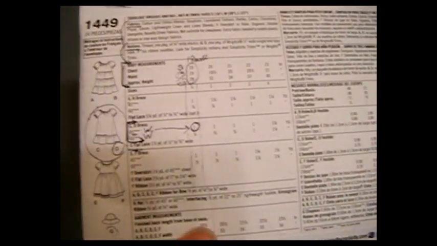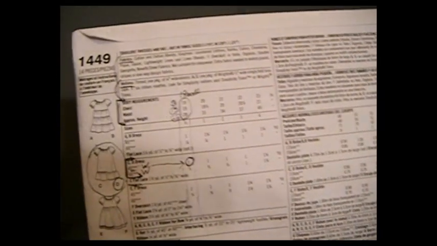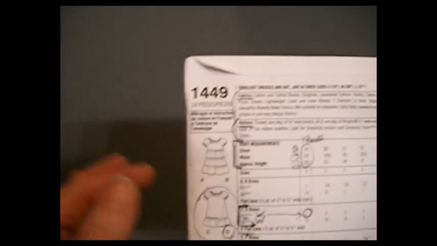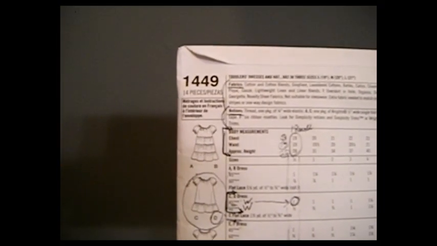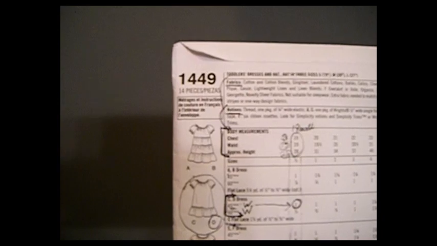Which is also interfacing. That just, interfacing is just a stiffener and you can iron, you can iron it or you can get a fusible. Fusible means you have to iron it to the one side of the fabric. All right, but we're sticking with this dress. So now we've got our fabric. We've got our yard of fabric picked out. We've bought it. We've got it home.